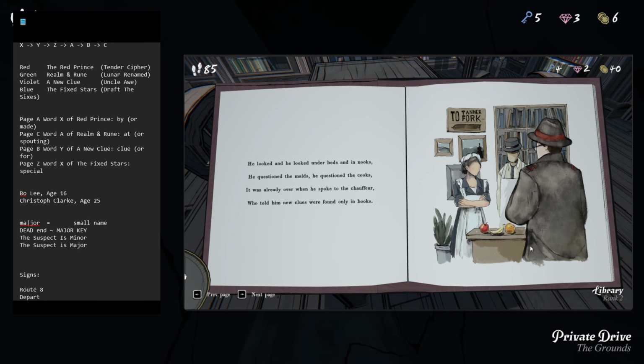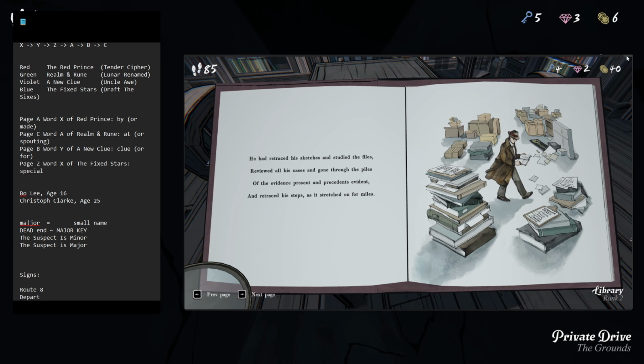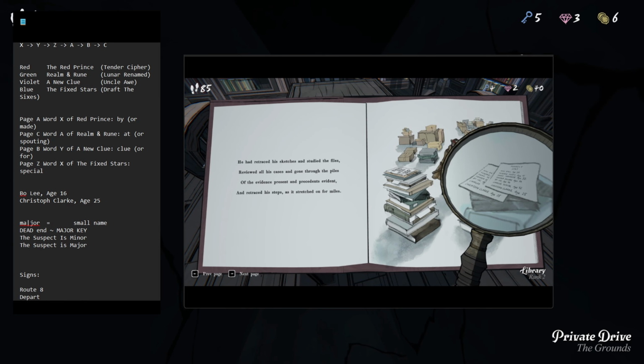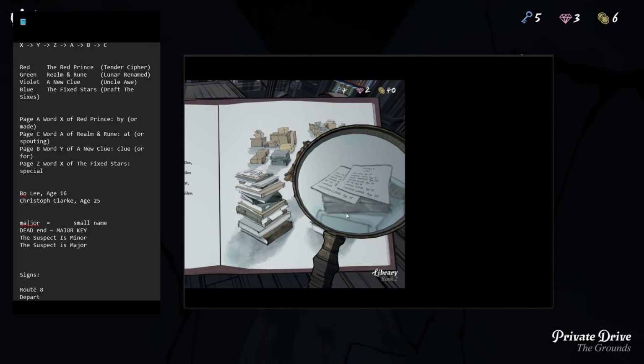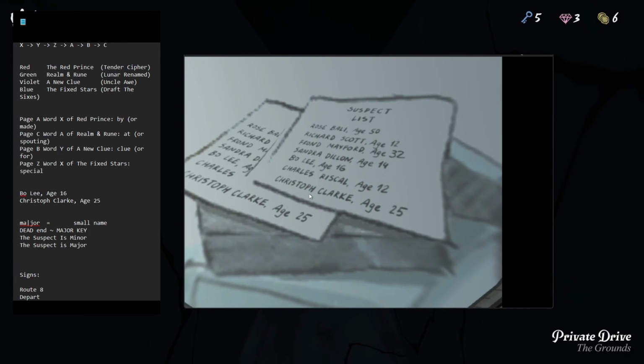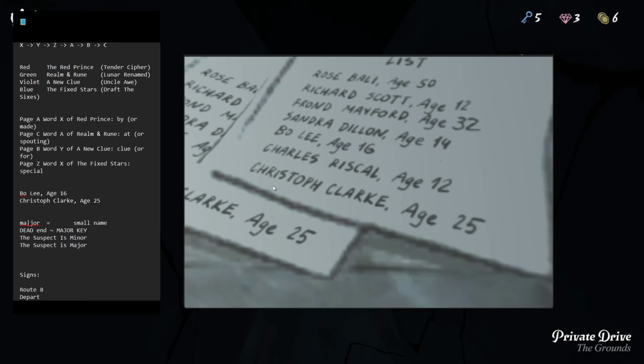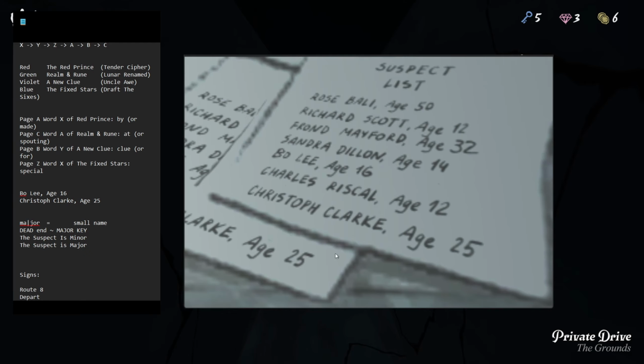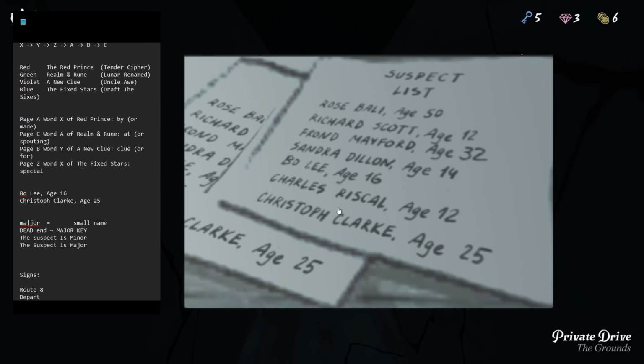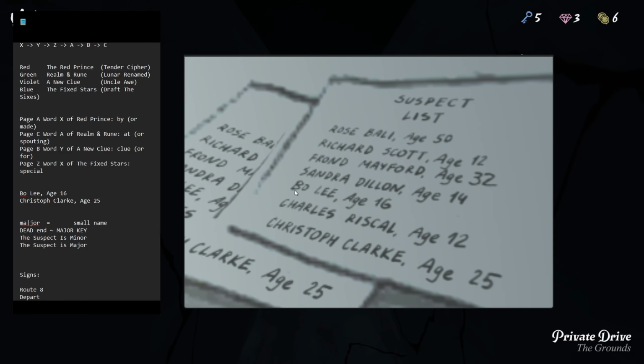So if we check through these pages, actually, I'm just going to switch over to that picture immediately. There we go. We look at this, we have a list. It's the suspect list. And we have Christoph Clark. So it's unlikely that there are two Christophs in the game. So Christoph does have a last name, namely Clark. But more interestingly, if you look at the rest of this list, you'll see there's a Bo Lee. Now, I don't know why a 16-year-old is on this list, or a 12-year-old, 14-year-old, 12-year-old, but there's somebody named Bo Lee. And if we look at the last name, it only has 3 letters. We need the first 4 letters of the last name. We can't do that here.